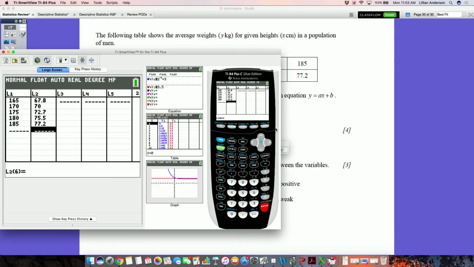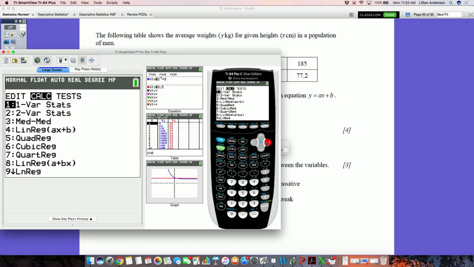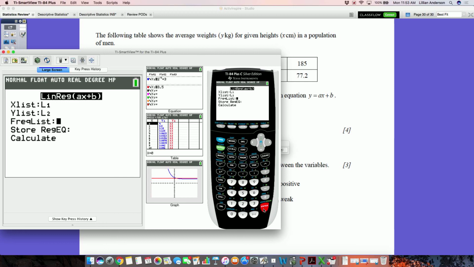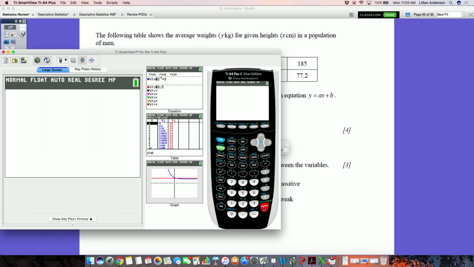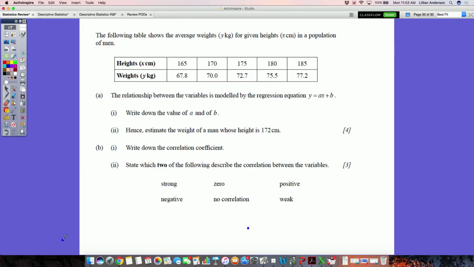All right, so we're good, right? So we put our data in. Let's go ahead and pull up our regression equation. Remember L1, L2 for those whose calculator does not look like mine. We calculated, and did you guys get these values? Okay, so it says write down the value of A and B. What was the value of A again? 0.486. What is B? And it stopped after that? Okay, that's a good figure.